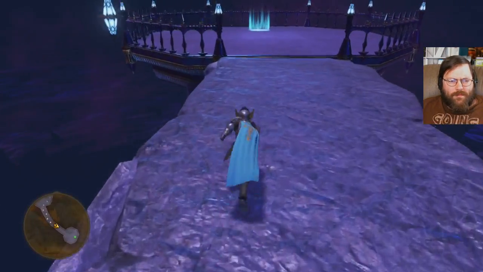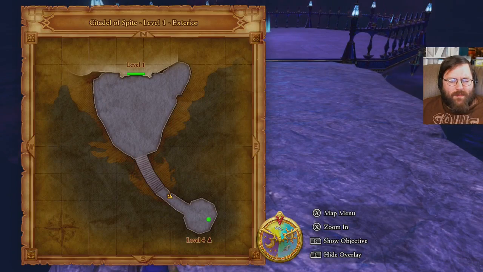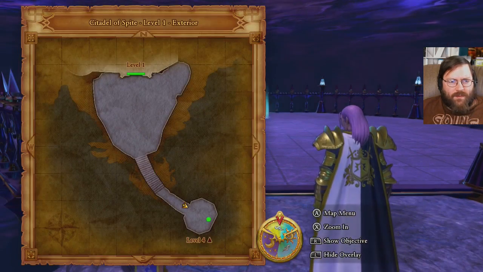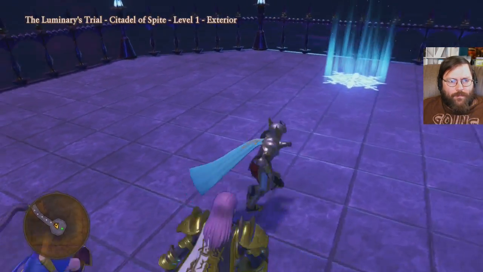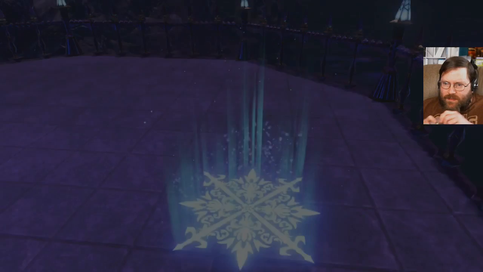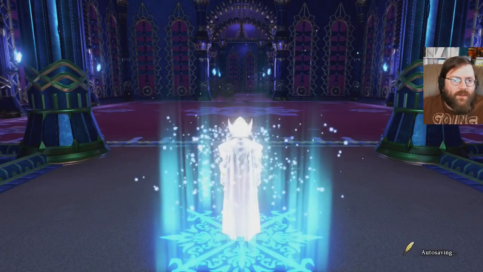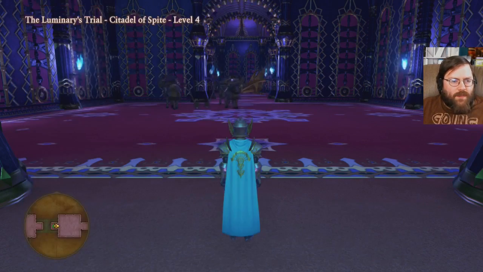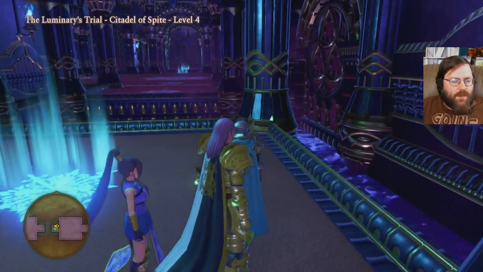Teleport? Where is that going to go? Actually, it says level 4 down there. I wasn't expecting a teleport down here. So where does that go? Where am I now? I'm on the other side where there wasn't, okay.